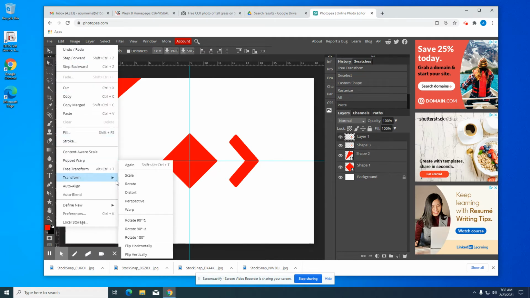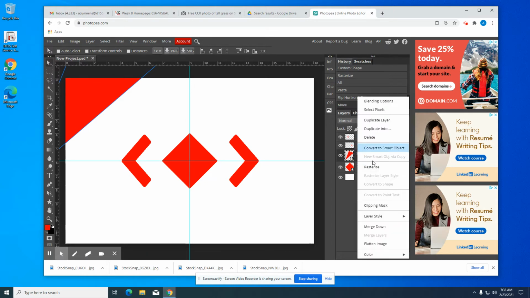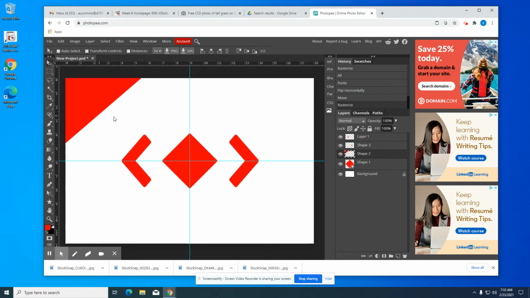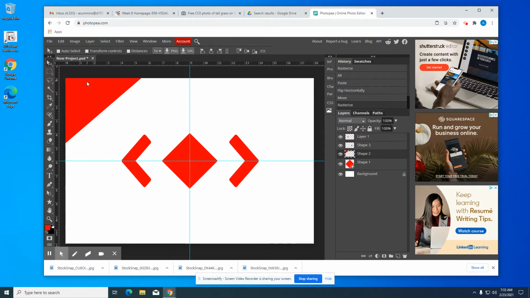If you want it to flip the other way, flip it horizontally. So right now I'm just laying out shapes, seeing what may or may not work. I can use them together. I may use them as separate. I may just not use them at all.